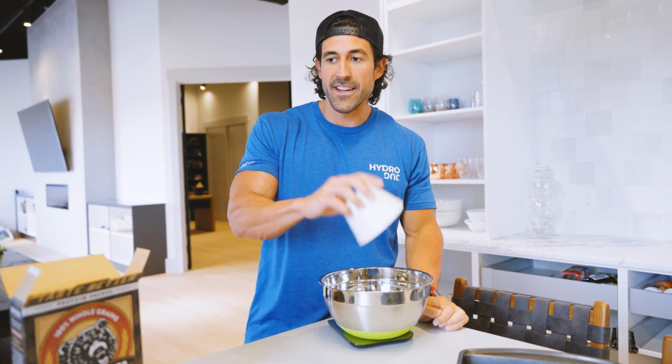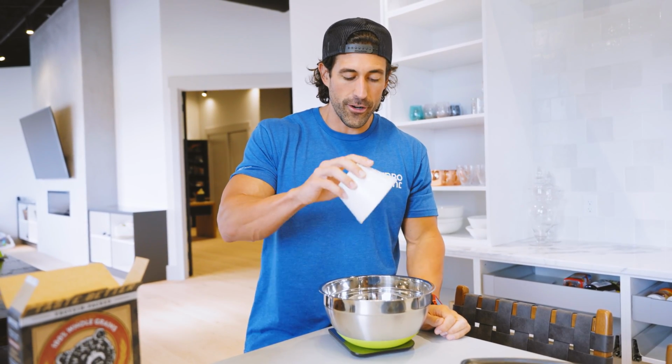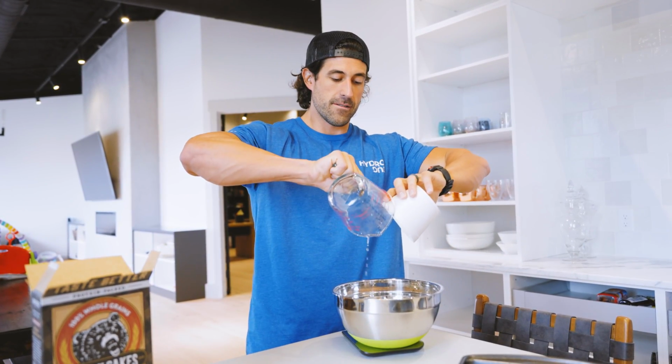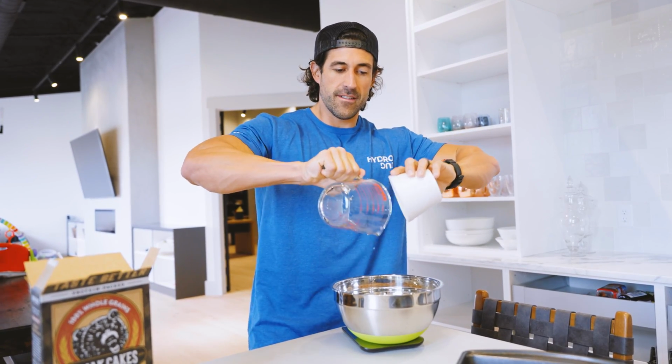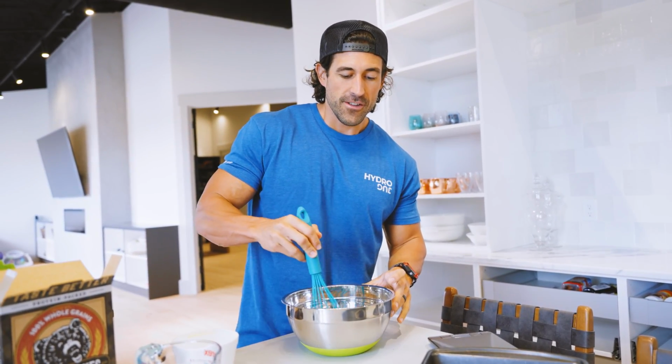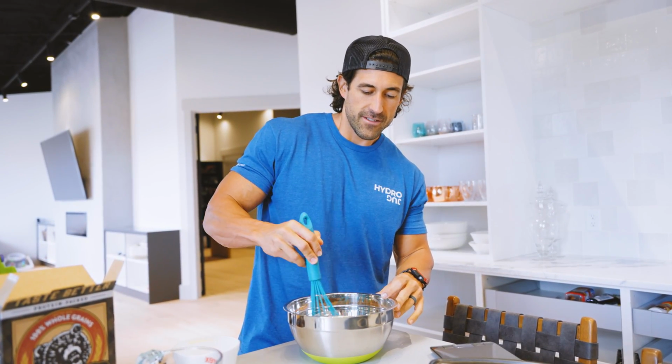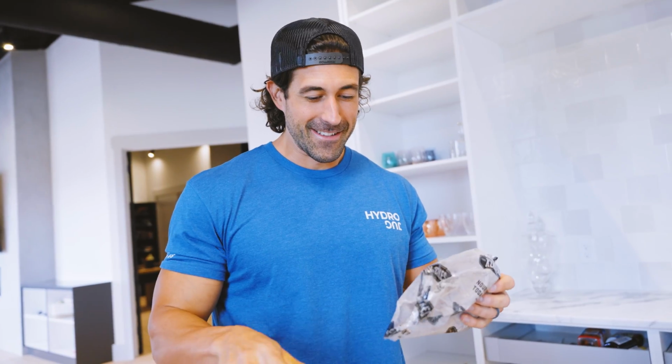Then we're also gonna add 2.5 cups of water. Half a cup of water that I measured out, 2 cups of water, thus 2.5 cups of water. Oh yeah. Whisk it real good. I'm gonna have to say that there's no way that recipe's right. That's way too liquid. That's way too much water. I'm now second guessing Kinsey's recipe.